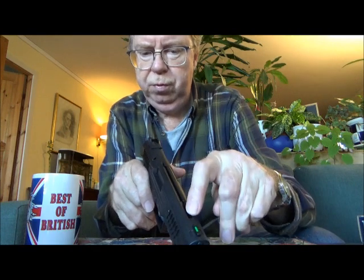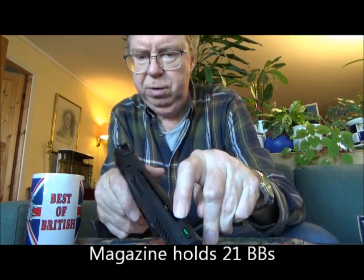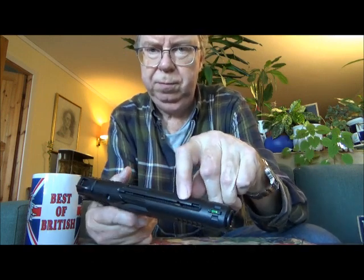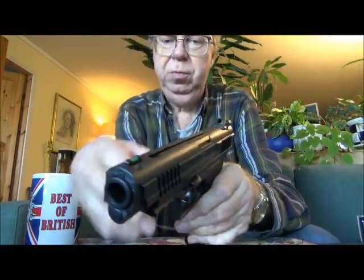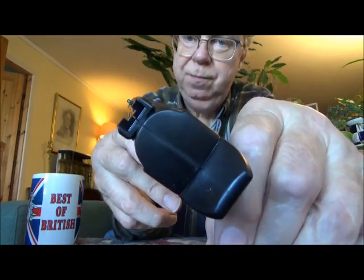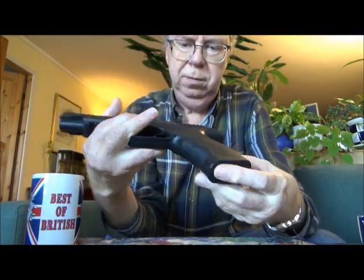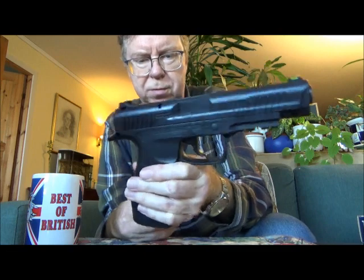Magazine sits on the top. Pull the magazine forward. Hook it in place there. Load up with BBs through that hole there. It takes 21 BBs. Fiber optic front sight. Non-adjustable rear sight. So, looks quite cool, almost like a 9mm or something.